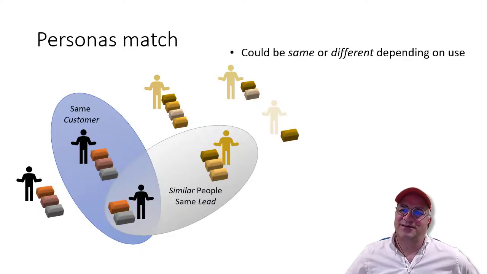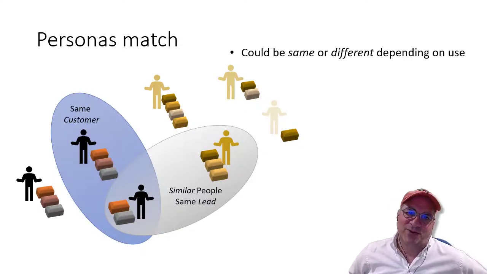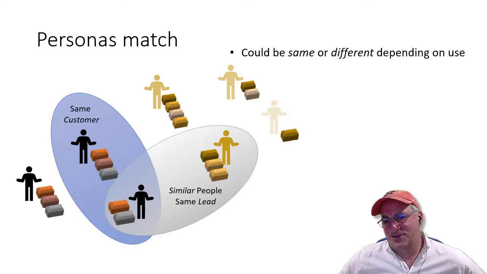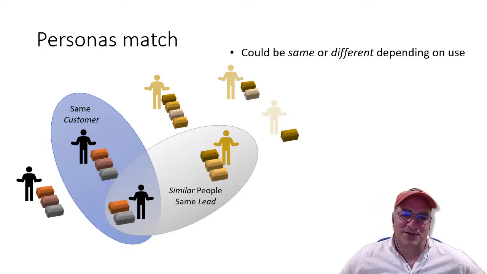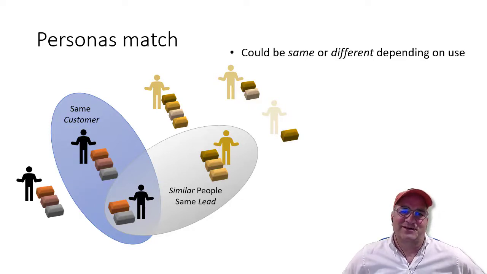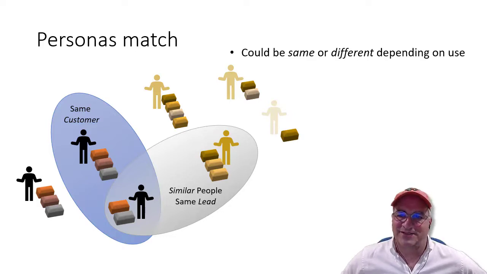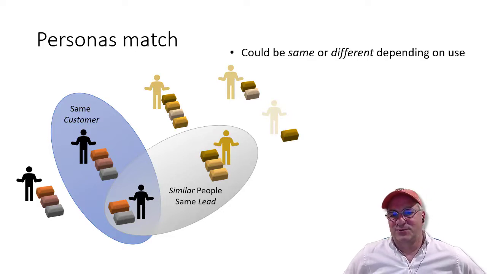All right. So the question is, what are we going to do? We're going to try and do persona matches, right? I'm going to treat all these as personas. So in this one in blue, on the left-hand side, we've got three people. Two of them we think are the same customer. And the reason is we know enough about them through transactions that we're highly confident enough to share legal documents. That's always my... and so we're pretty sure they're the same one, right? And then, actually document signing is a good example maybe.